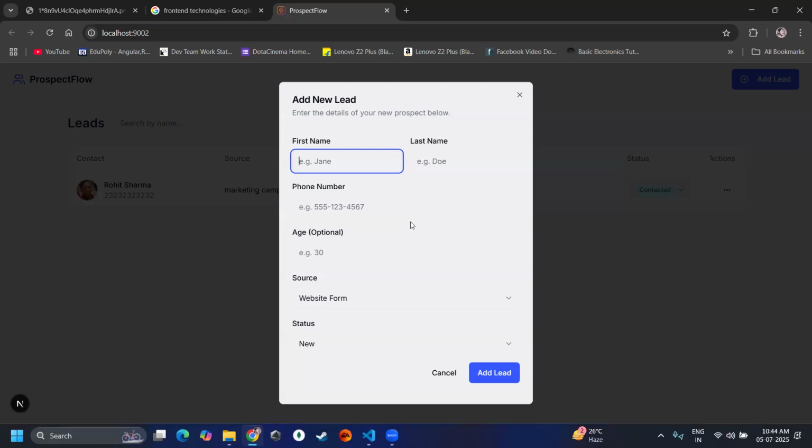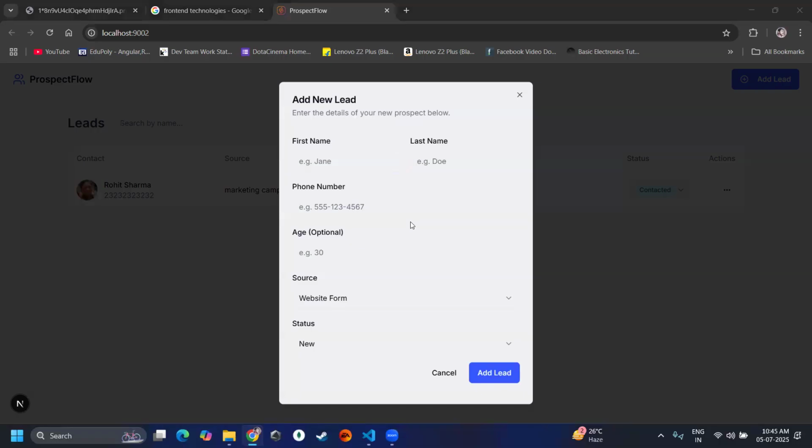Backend has a lot of code. There it will try to find out that code. Which code is related to this add lead? Okay. There will be so many codes in the backend. Add lead, delete user will be there, add user will be there, edit user will be there. So many things will be there in the backend, right? But it has to find out that code where this adding lead functionality is there. Once it is able to find out, then it will try to match. Okay, this data, first name I'll put here, last name I'll put here, everything I'll put, and then I will connect to the database and then I will store it. That is the whole process.